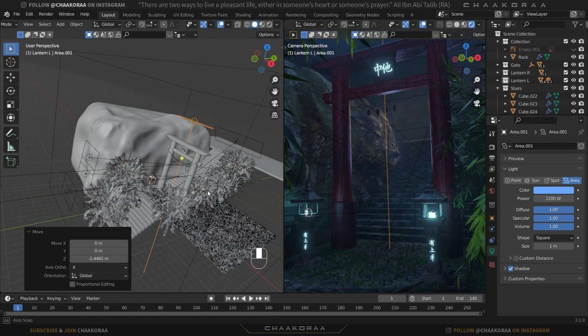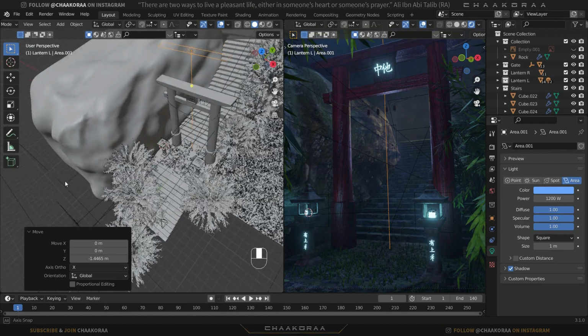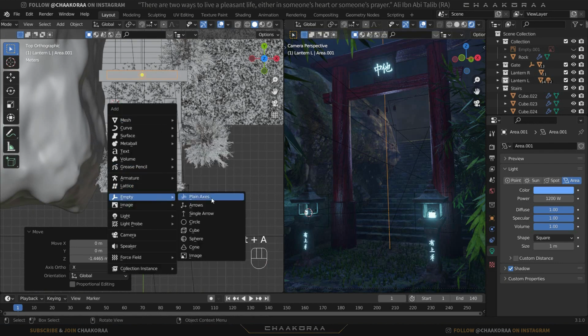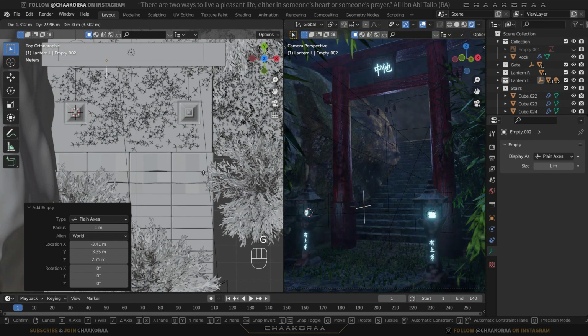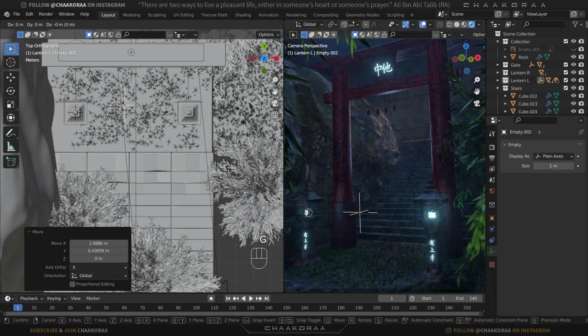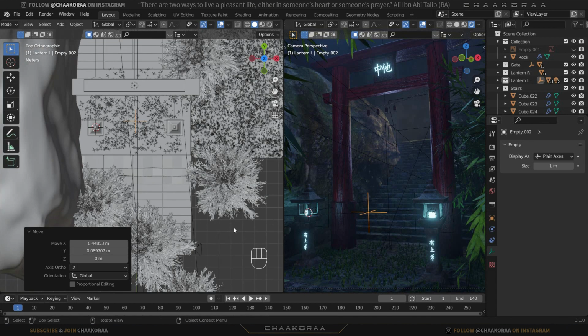And let's add an empty object, and it would be the last step for this tutorial. Press 7 and let's add an empty object, plain axis, and bring it here, because in Photoshop our character will be in this part. I want to focus the camera here, and the other parts, including these leaves and the top leaves, wouldn't be in focus. I don't want them to be focused. Because of that, I'm using this empty object as a focus object for our camera.